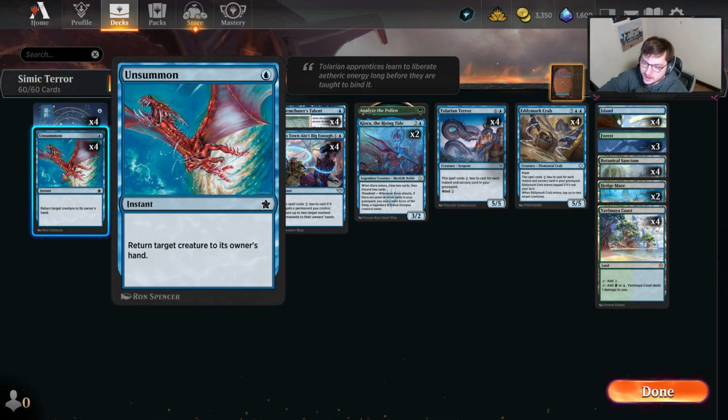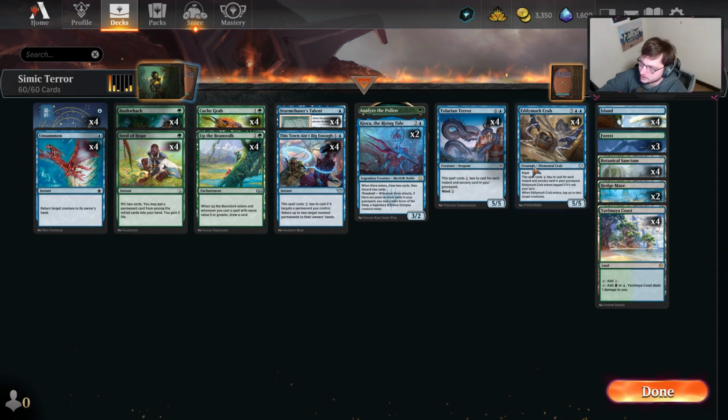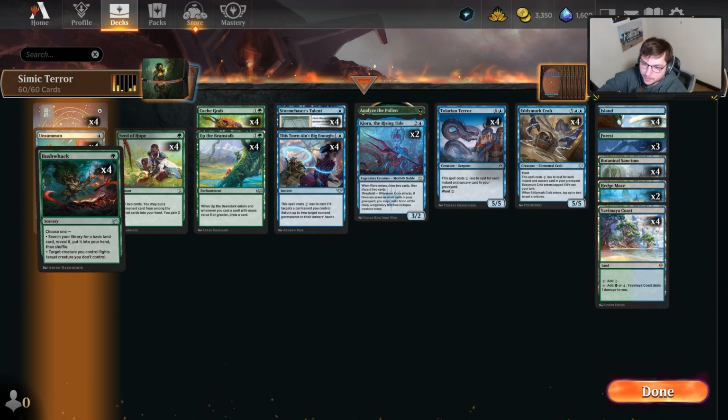We have Unsummon in here over Into the Flood Maw, which I do enjoy quite a bit, because that does allow us to bounce our own creatures back to our hand, where Into the Flood Maw does not. So if we have a Tolarian Terror in play that our opponent's going to try to Sunfall, we can Unsummon it and put it back in our hand, so we can then recast it again. So we do play a limited amount of threats, so we do have to protect them every now and then.